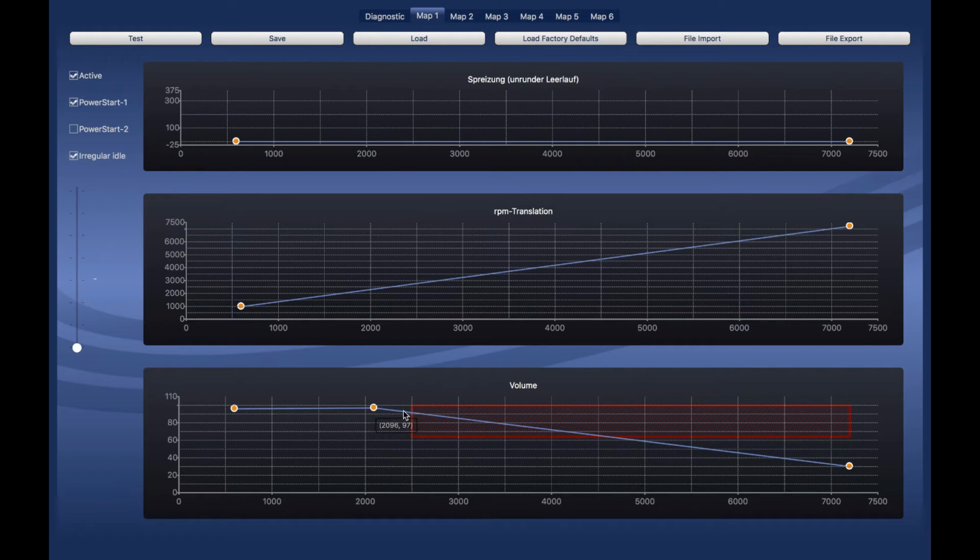Now, Kufatec do recommend, as you can see, I'm just dragging the profile here. Kufatec do recommend that you don't use this red section.